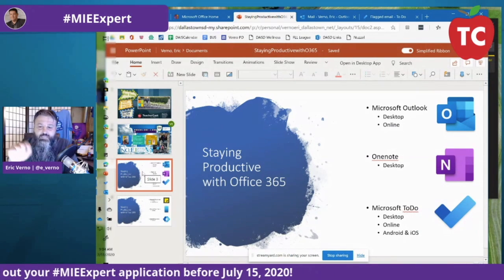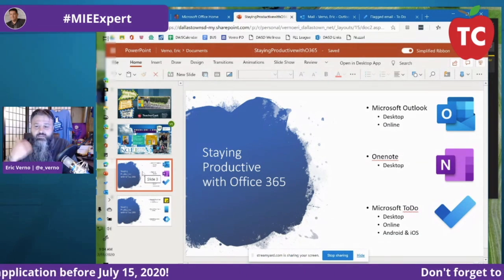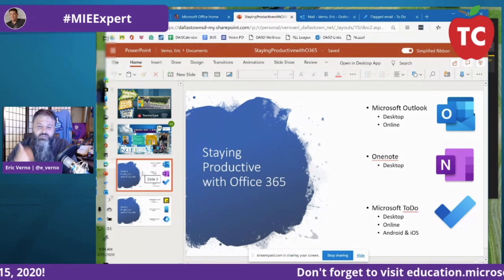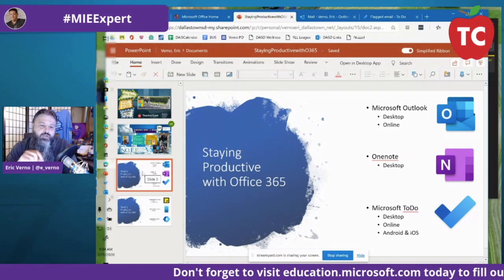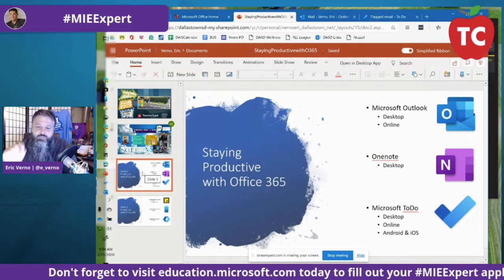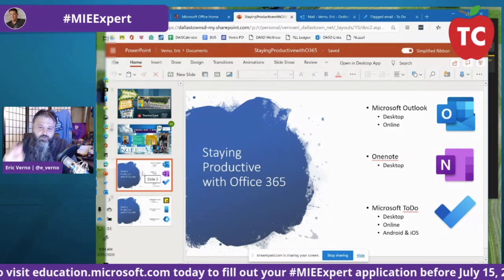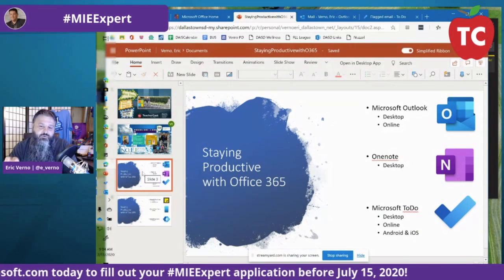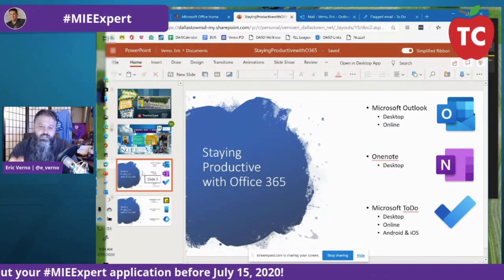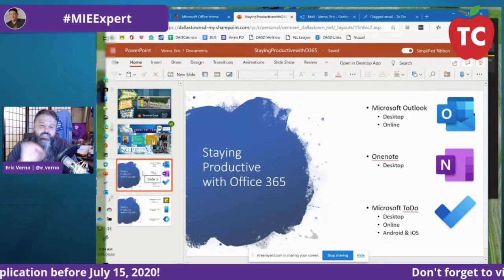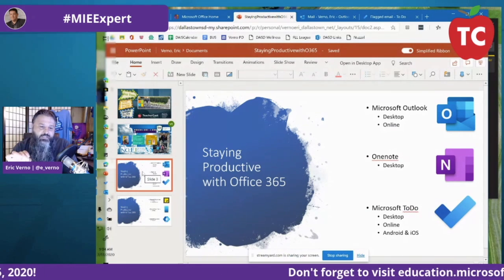We'll talk about the desktop, the online, and then we're going to pull in, I bleed purple, Jeff. I love my OneNote. So we're going to talk about OneNote. One important factor is I put their desktop. The feature I'm going to show you is only in the 2016 version. I know they have the Windows 10 version. This feature pulls in with OneNote. And then a little known app that I'd like to tell you about.